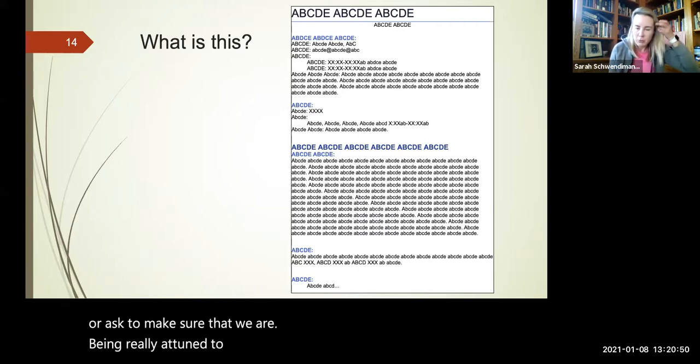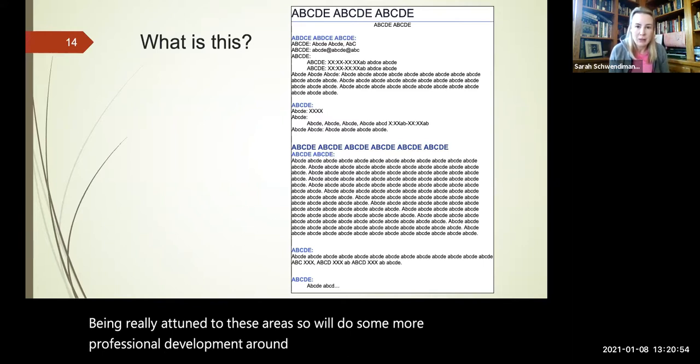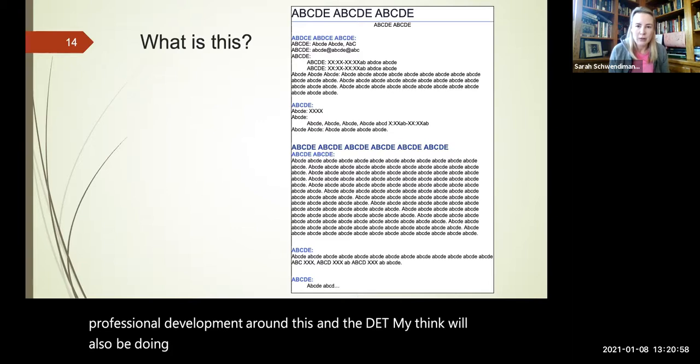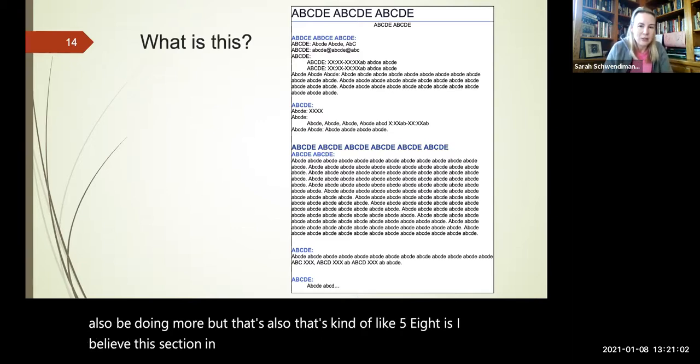So we'll do some more professional development around this. And the DE team, I think, will also be doing more. But 508 is, I believe, the section in the ed code that the big 7 are connected to.